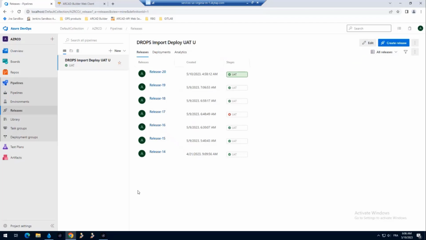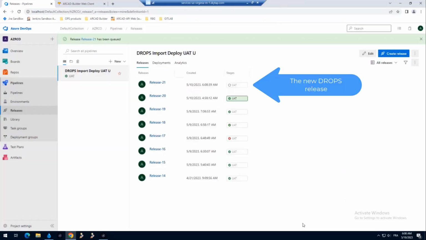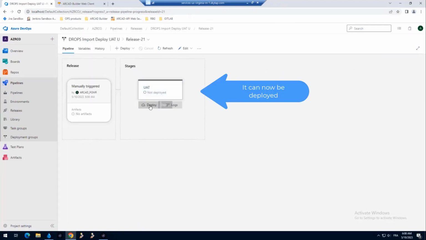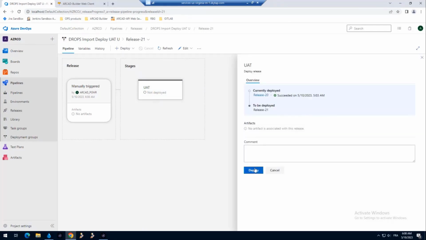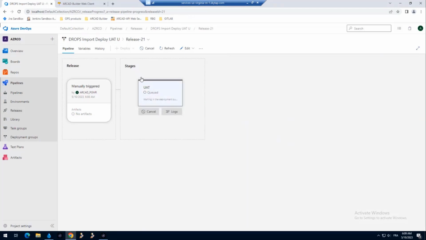We're creating a drops release. That's performing a drops import. A drops import is a predefined process that knows where to collect artifacts from. It internalizes those artifacts into a drops release. That drops release can then be deployed. It can contain both native and open components. Again, we're doing this manually today, but all of this could have been automatic.